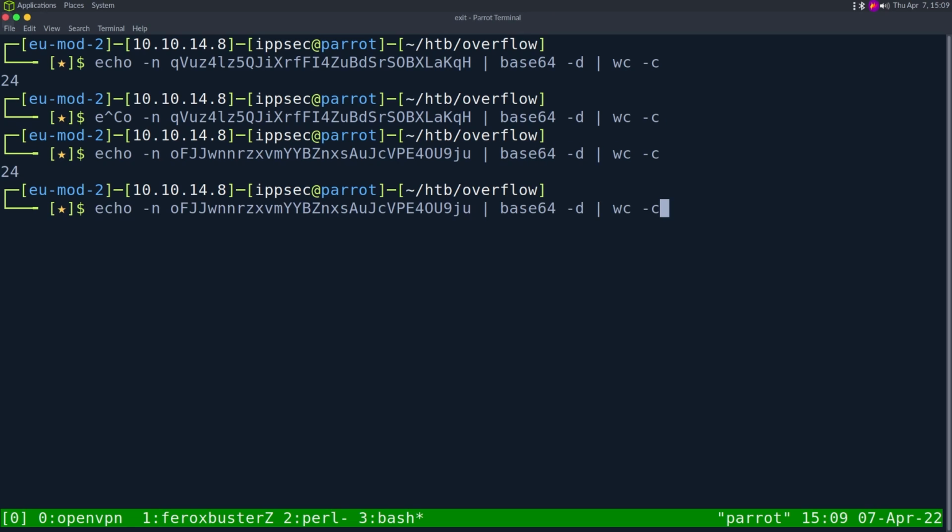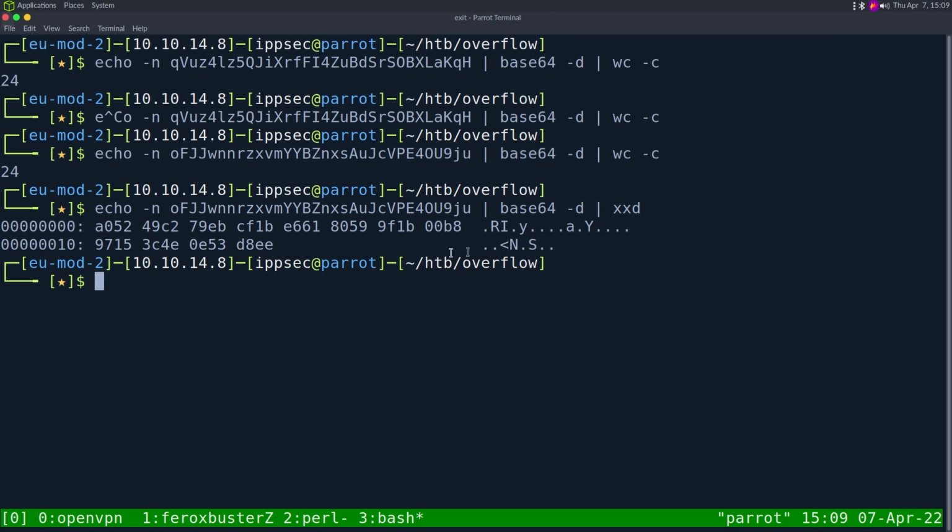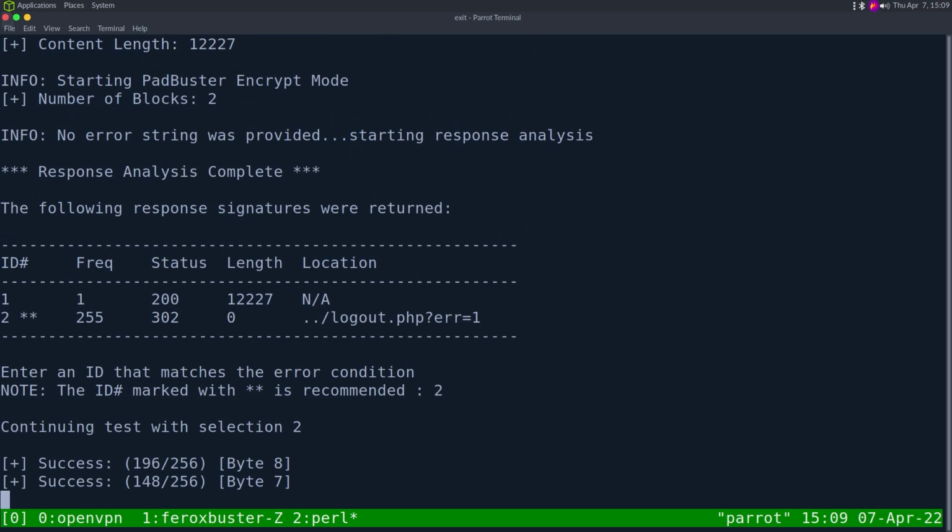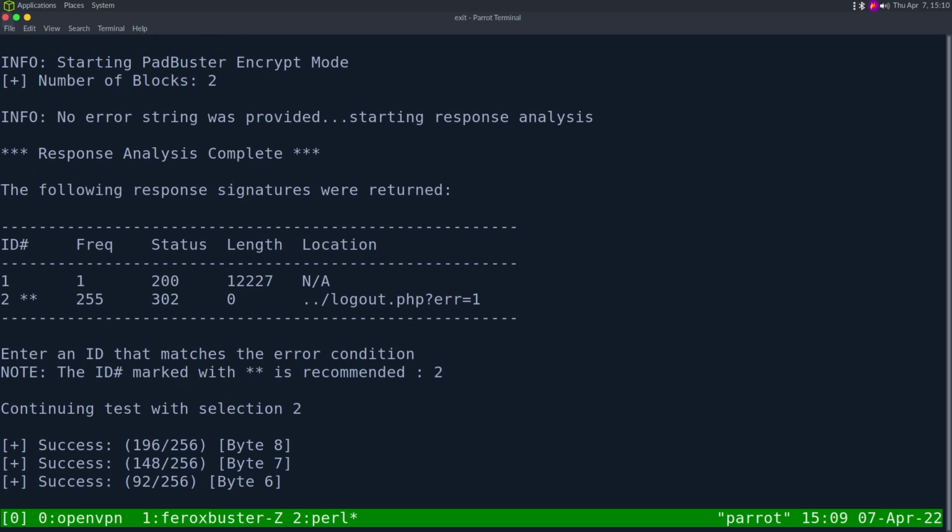And I don't know how to show you that just like this. So I'm not even going to try to BS my way around it. It's just my guess at exactly what is happening here. But I'm going to wait for this whole padding oracle attack to finish, and we get a cookie that gives us user is equal to admin. And again, it's going to take over 8 minutes, so with some editing magic, we'll just jump ahead.